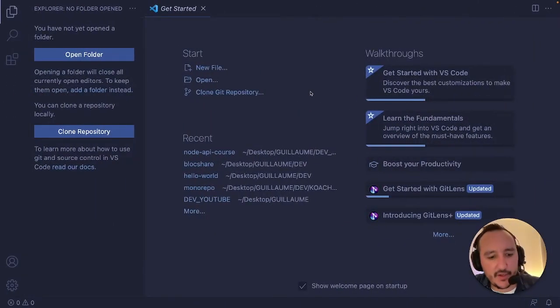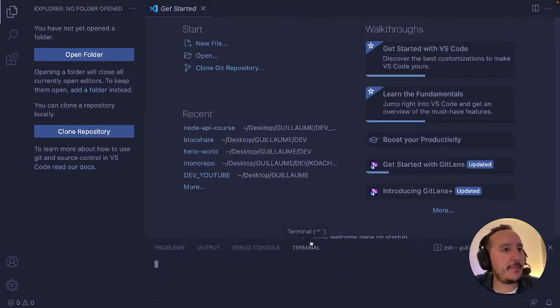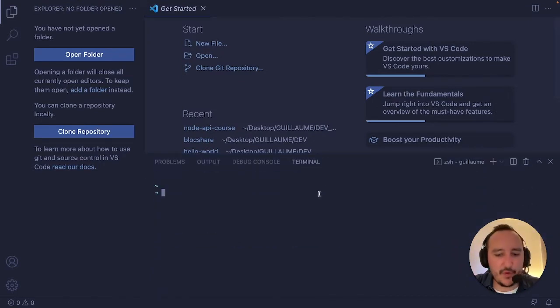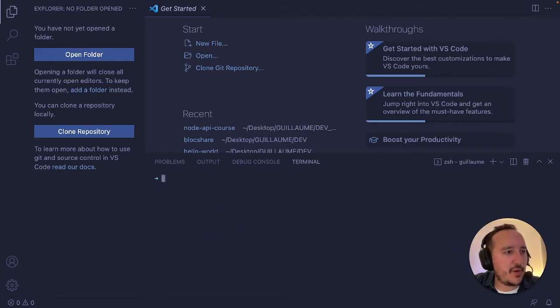So once it's done, I'm going to open my terminal by clicking terminal in here. And I'm going to look where I am. I've got a special folder for the project. And in here I'm going to create a first Node API course folder, all right?